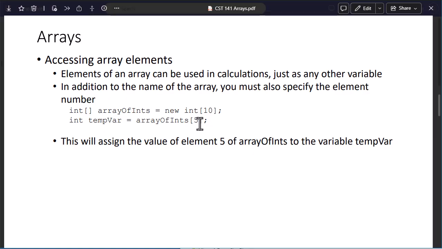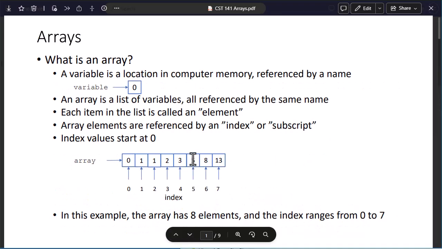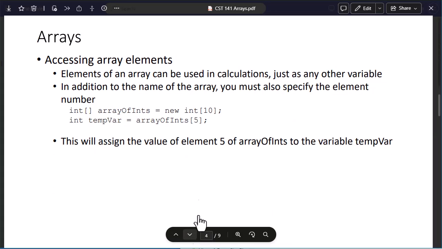So if we said 5, if we go back and look at our chart, 5 would be this position, starting at 0. So it would not be the 5th element in an array. Technically, it's the 6th element in the array. So 0, 1, 2, 3, 4, 5, which is really position 1, 2, 3, 4, 5, 6. So it's always starting at 0. I'm going to keep repeating that a lot of times.